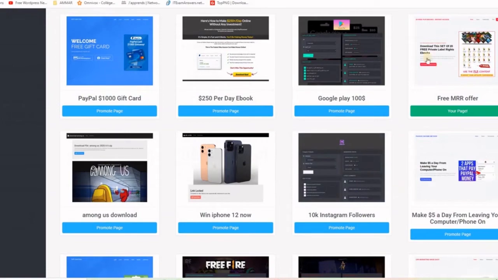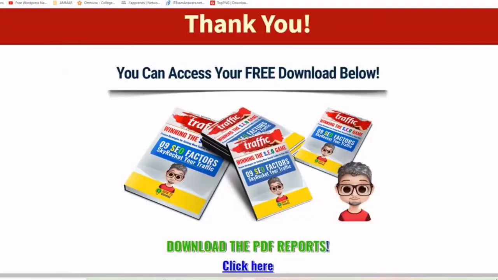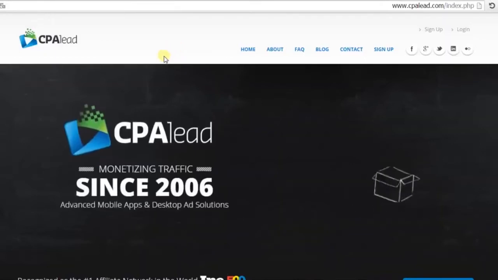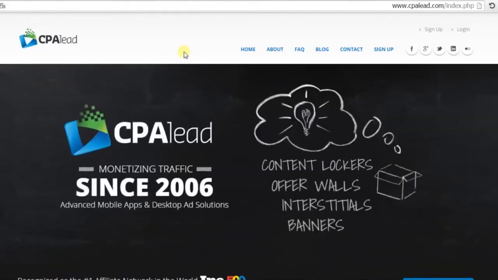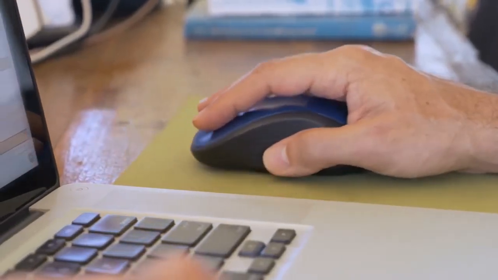Therefore, once someone clicks on the provided link, they are taken to a different page, such as this one, and you get paid once they complete an action. This is the simplest way to get your very own landing page. This has got to be the easiest way to earn quick money with just a few clicks. All you need is your mouse and laptop and you are good to go.